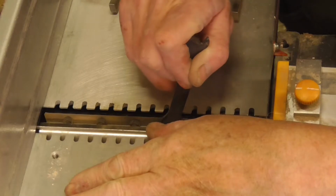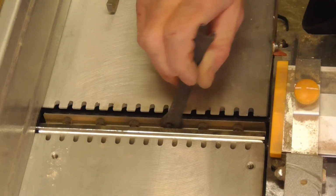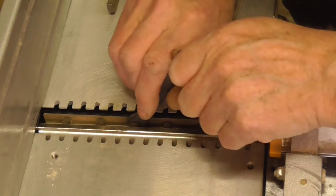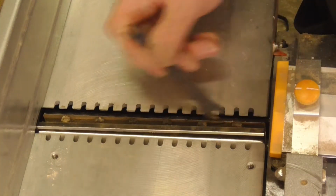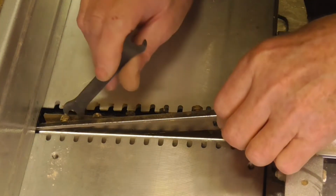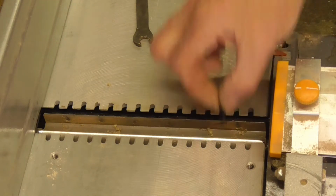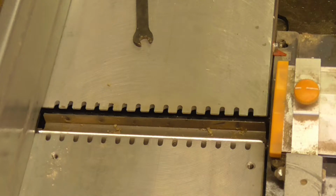And here we go from a different angle for the second blade. Once again, it's a case of undoing all of those bolts so we can slip the cap iron out and the blade. The blades are high-speed steel and can be resharpened, which I might do at some point, but for this time I'm just putting new blades back in.